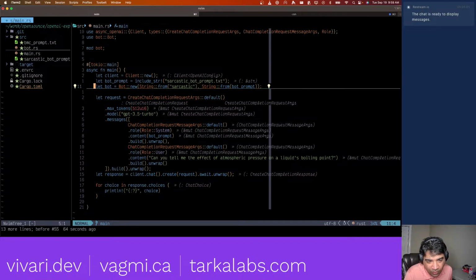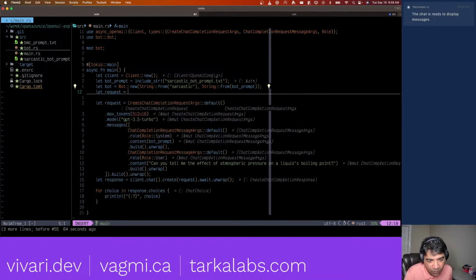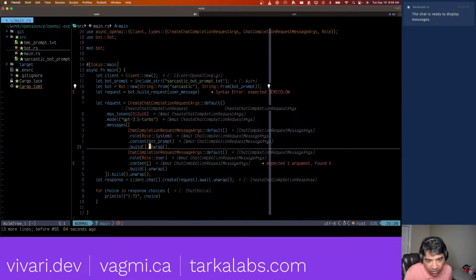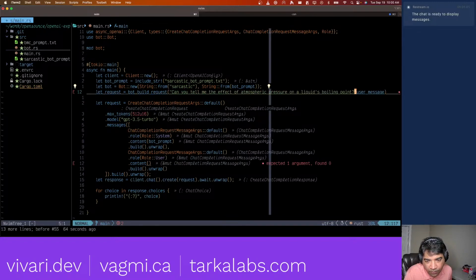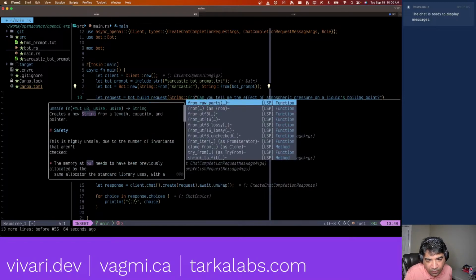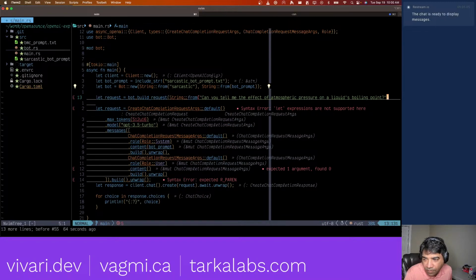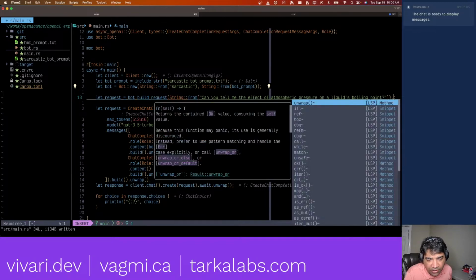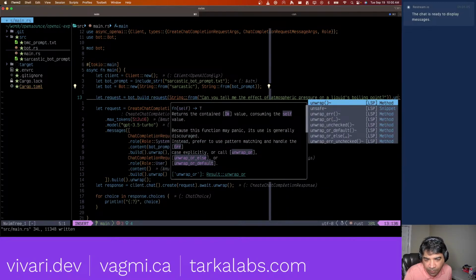So we have this. Now we just have to create a let request equals bot.build_request, and we need to send this message in. So this would be the message. We'll probably make it a String::from as well. And that would be this, and this would be an unwrap on this.